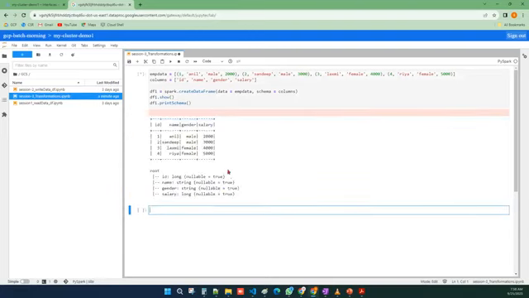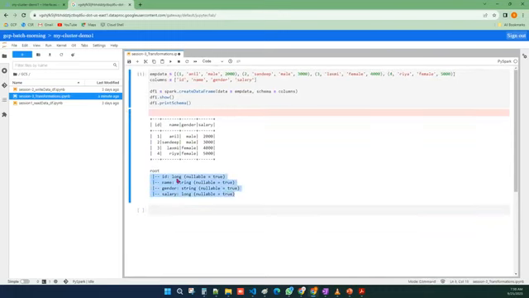See here, if you look at the schema, the ID is long, the gender is fine, and the salary is also long, which we don't want. We wanted it to be an integer. If I give it to the client, he may not be able to understand the schema properly, because usually salary could be a float value, not an integer. So what we want to do is create our own schema instead of depending on the schema that was read by the data frame.